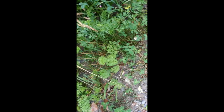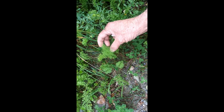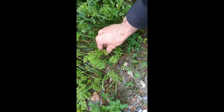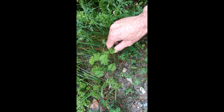And look, the first thing I see right here is these wild carrot plants. Daucus carota. And even on islands in the middle of the Atlantic Ocean, you can find this plant.